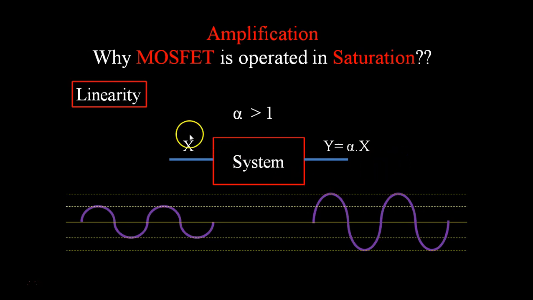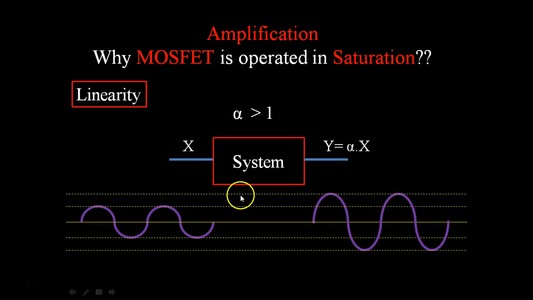To understand this linearity even further, we can talk about linearity in terms of a graph. For example, if I take a system and feed it with a sinusoidal waveform, and the output is also a sinusoidal waveform but amplified by a certain amount, then we can say this system is a linear system. What we have to remember in linearity is that the message is not lost. For example, I feed a voice signal, let's say this voice is some message. I do not lose the message at the output. I get the same sinusoidal output, but it is amplified.